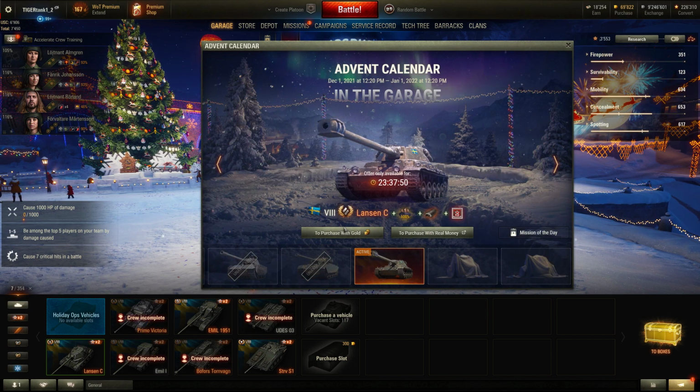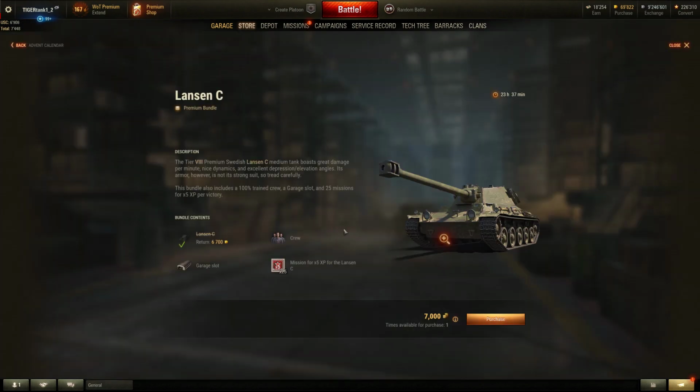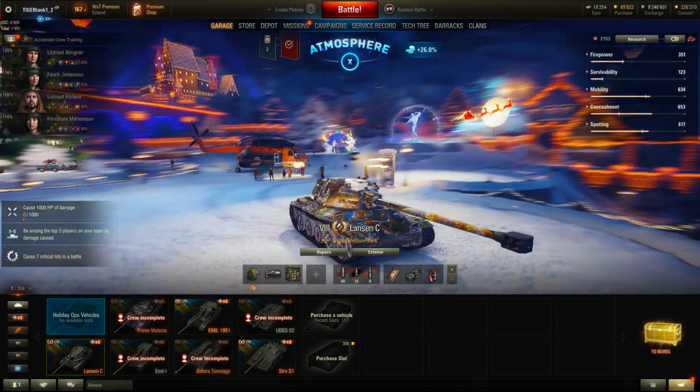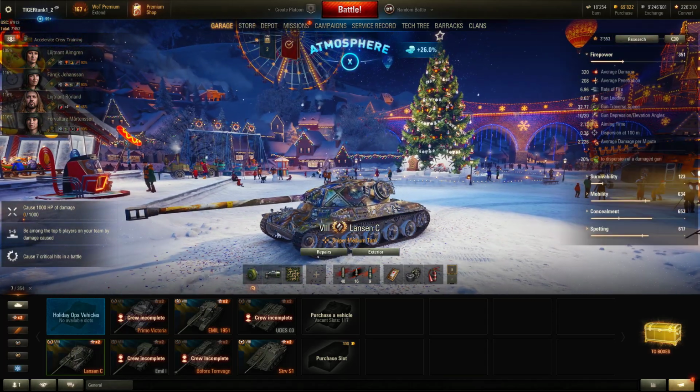And the Lansen C you can get for 7,100 gold. It's also a tank that has no discount, so this is a vehicle that you cannot buy in the Tech Tree premium store because it doesn't exist. So if you want to pick this up, today is probably one of the few times where you can get it. So let's take a look at the Lansen C.